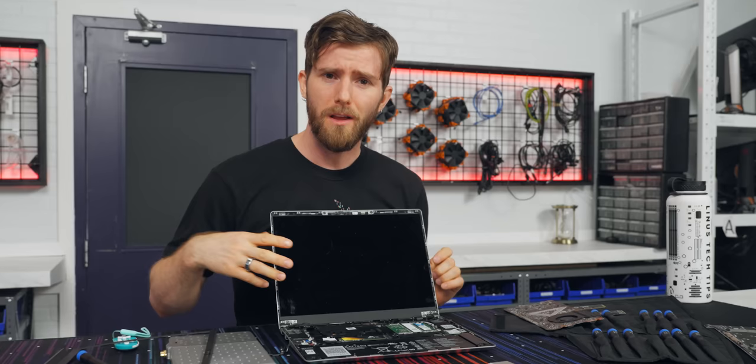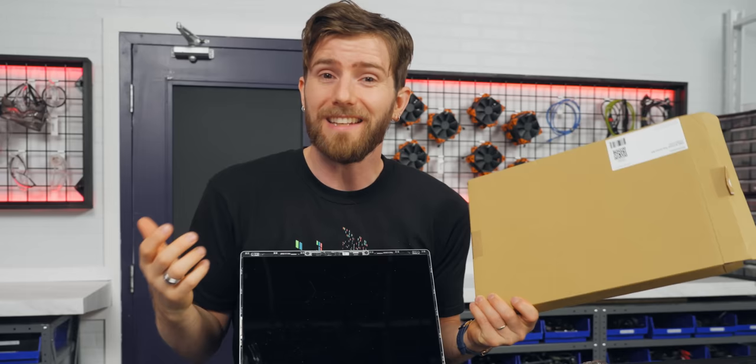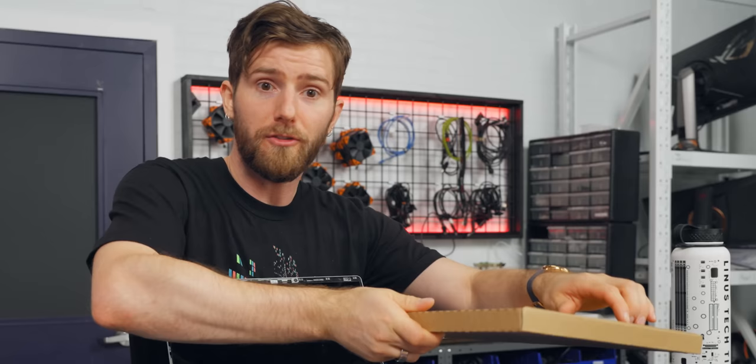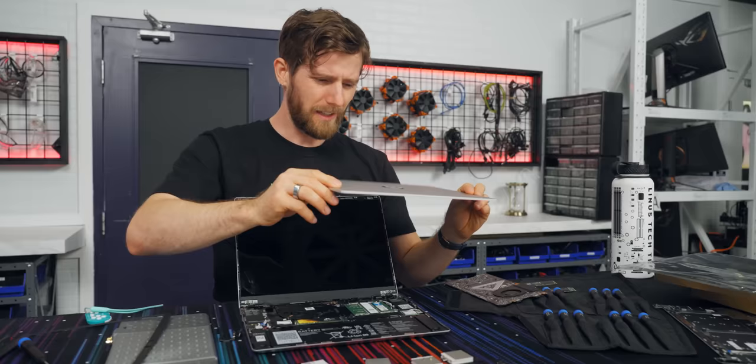Compared to my early unit, not only has the hinge been upgraded, but there's also a reinforced back panel, so I'll be upgrading mine as we go here. This is really cool because even Framework benefits from their own modularity — they don't actually have to re-engineer a whole laptop chassis to improve their build quality. They can just swap the parts on the assembly line and make these kinds of upgrades on the fly.